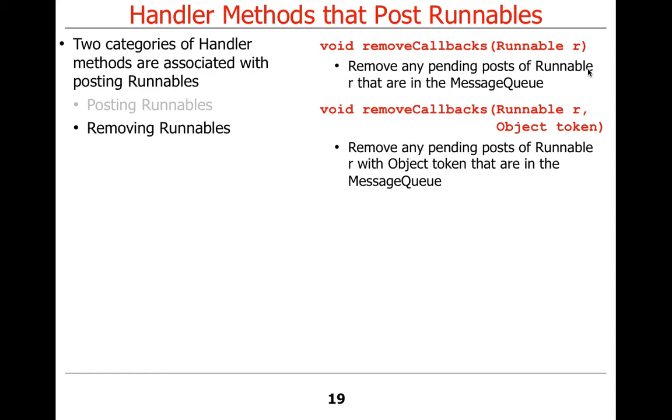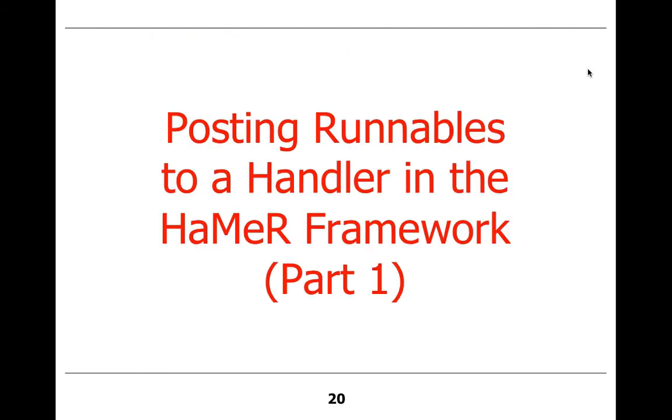You can also get runnables off this stuff. You can remove a runnable. If you put a runnable on, you can come back later and remove it. Obviously, if it's been dispatched, you're not going to remove it. But if it hasn't been dispatched, it'll be taken off the queue. And then you can also look it up with its token. You can put things on there via other means than just runnables, and so you can look it up with the token.